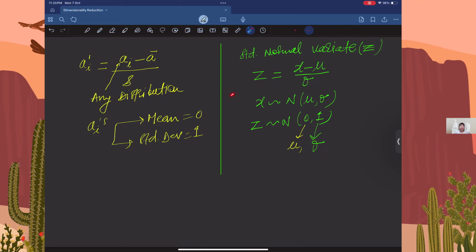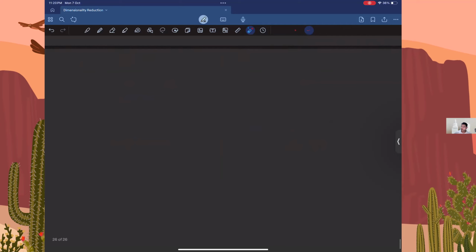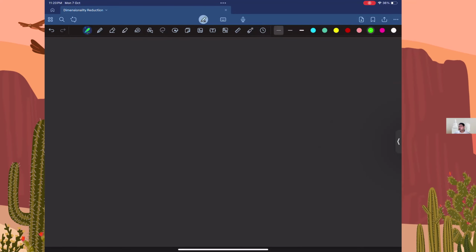Fine. Now, one very important thing here is how this is useful geometrically. How can we see these things geometrically? Until we understand this geometrically, we will not get a clear picture in our mind. So are you guys ready to understand how this looks geometrically? Can I get a quick yes or no from you guys?